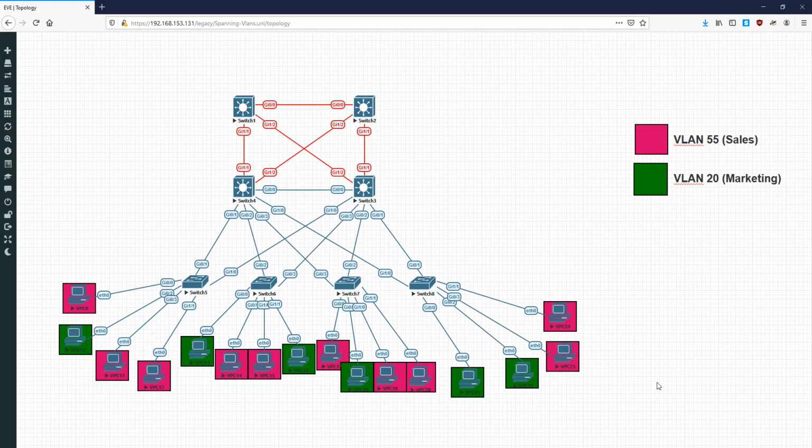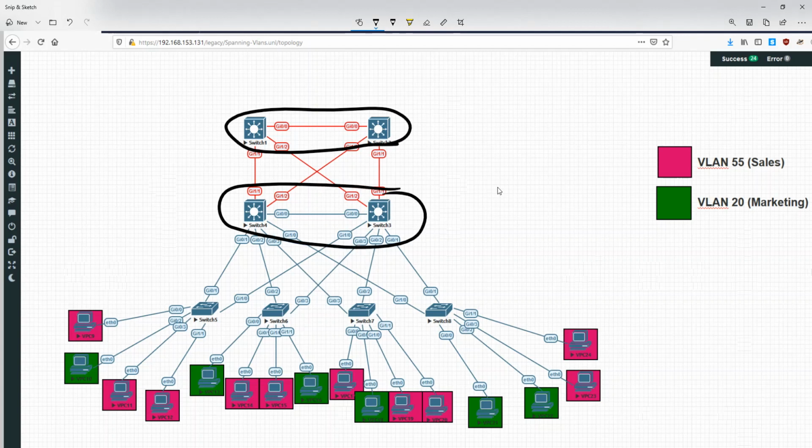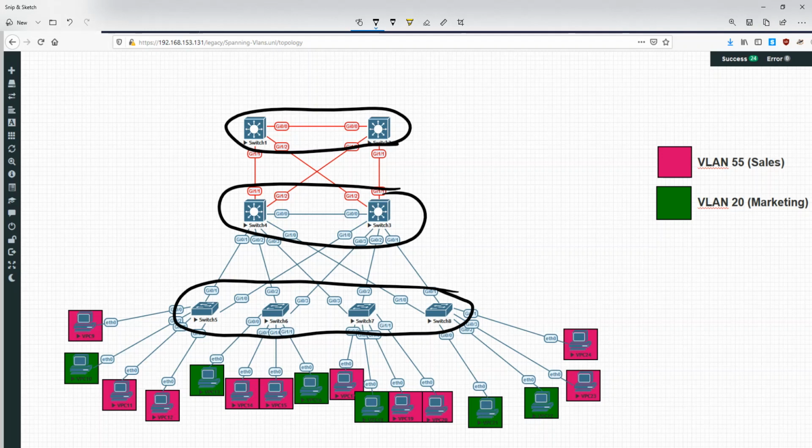Well, first, if you look at the topology here, we've got our basic 3-tier hierarchical model, and up the top here we've got our core layer. We've got a distribution here, and down the bottom we've got our access switches where the end users connect into the network. Now you'll notice I've got two VLANs. We've got VLAN 55, which is going to be the sales department, and VLAN 20, which is going to be the marketing department. Now ordinarily you'd expect to see more VLANs in this, but in the interest of keeping it simple and easy to follow, we've only got two VLANs.